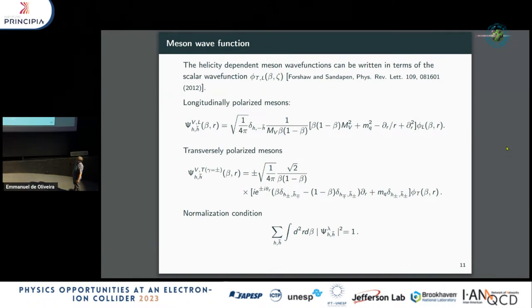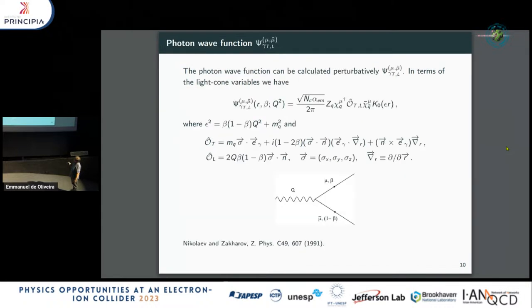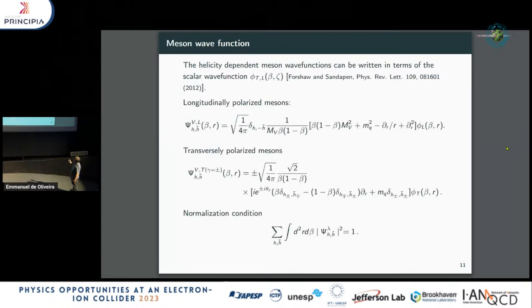So one question is the meson wave function. For a heavy vector meson, we could solve the non-relativistic Schrödinger equation, get the wave functions, do the Melosh rotation to boost it to the reference frame, and work with that. But if the quarks are light, like in the vector meson, we cannot use a non-relativistic model. So one solution was to rewrite this wave function more or less like we do with the photon, and have a scalar wave function here that will be longitudinally or transversely polarized. Again, we keep the full polarization details here, and of course it's normalized.